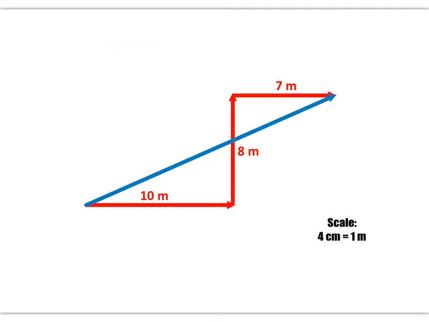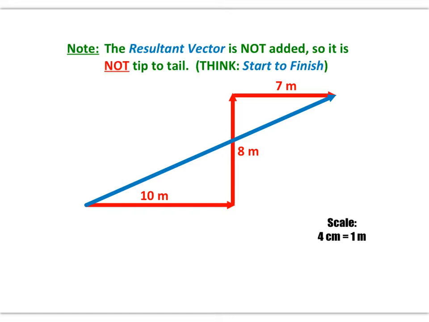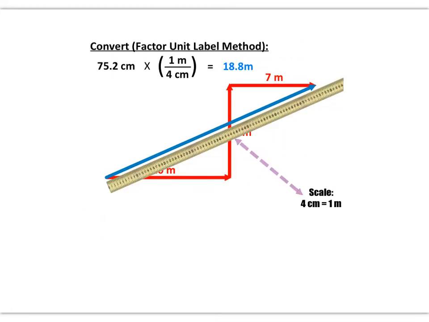The blue line that I've added in represents the resultant of adding these 3 vectors together. This resultant vector is for displacement. This is your displacement, or the distance from where you started your trip straight to where you ended. Pay special attention to where you put the arrowhead on the resultant. And remember from class, resultant vectors are drawn from where we started, pointing to where we finished. So it's kind of opposite of what we did with the component vectors.